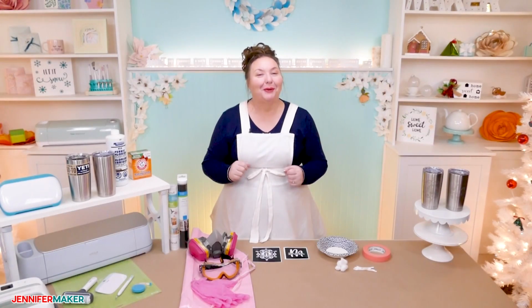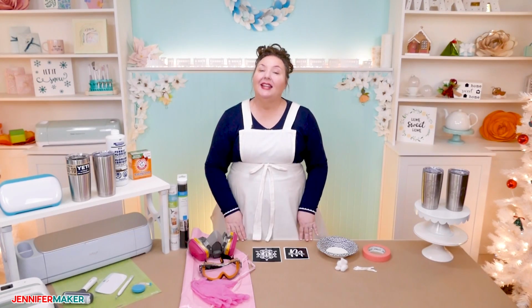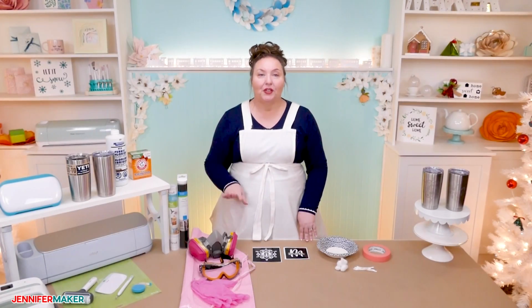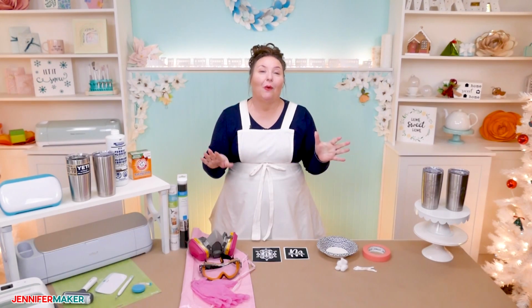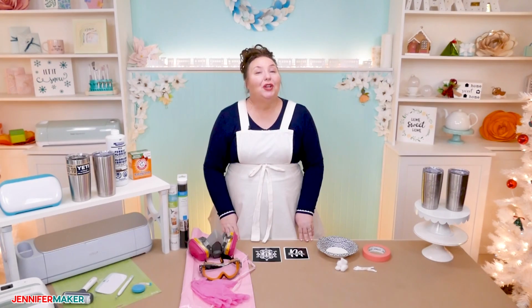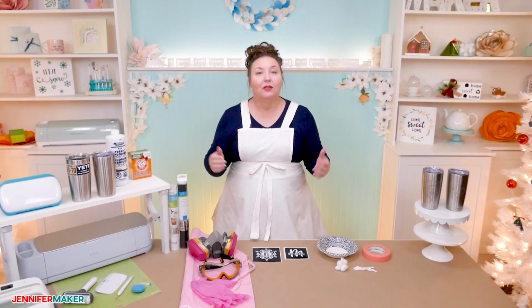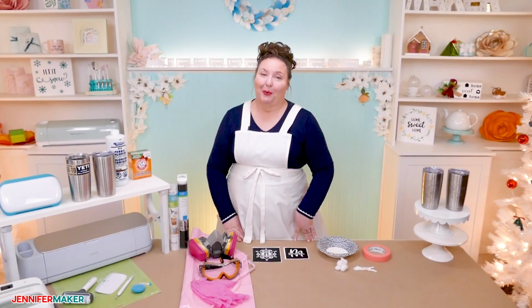Now you have an awesome personalized tumbler. These make great gifts for family and friends. Now, I want to be sure that you know that these tumblers should be washed by hand to keep them looking their best. There are so many options for designs. You can add a favorite sports team, company logo, favorite hobby, or a saying. Keep in mind, the simpler the design, the better the tumbler will turn out for this particular technique. And you can use this technique to etch other things that are stainless steel or brass or copper too. All you need is a stencil and something to etch, like spoons, knives, plates, and more.